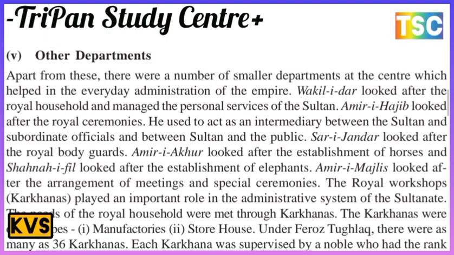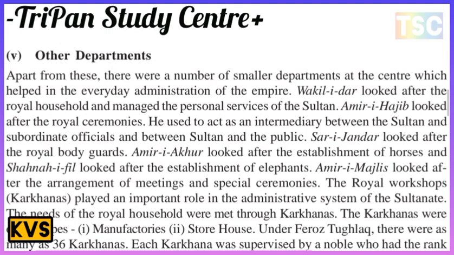Amir Hajib looked after the royal ceremonies, and he acted as an intermediary between the Sultan and the subordinate officials, and between the Sultan and the public. Shahna-i-Jandar looked after the royal bodyguards. Amir Akhur looked after the establishment of the horses, and Shahna-i-Pil looked after the establishment of elephants. Amir Majlis arranged the meetings and special ceremonies.